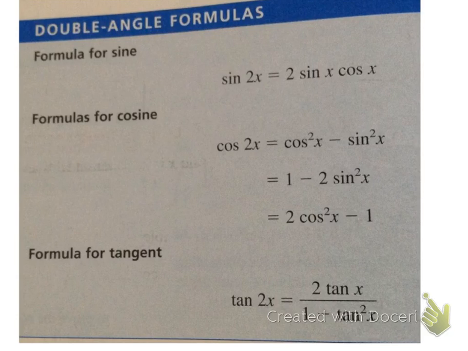So, you come across a problem that might be something like sine of 2x. You can actually split it into 2 sine x cosine x. It doesn't matter what x is, you can split it. So if it was sine of 60, 60 is 2 times 30, so you can say it's 2 times sine of 30 cosine 30.